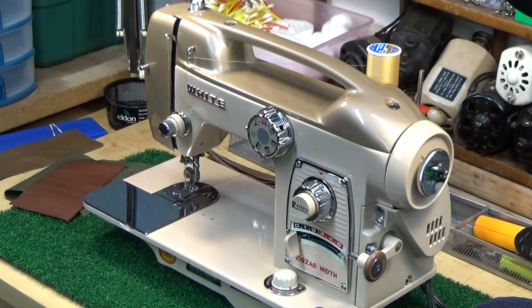Check. If I need to move this machine from one table to another in my sewing room, or when I'm out with the machine, or bringing it into a venue, it'd be great to have a safe way of carrying it. Check.